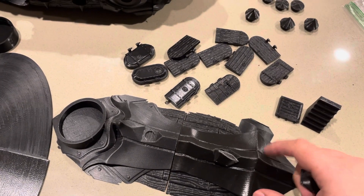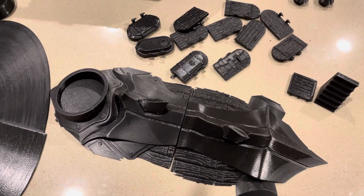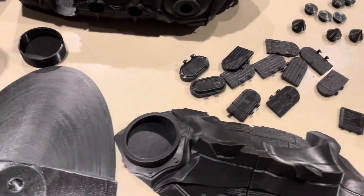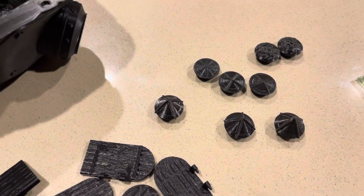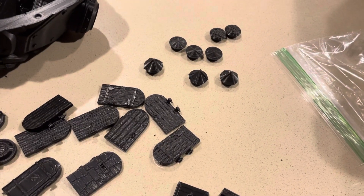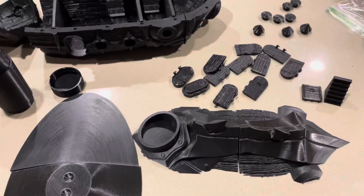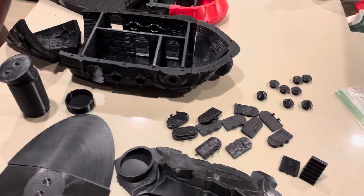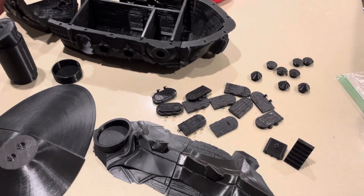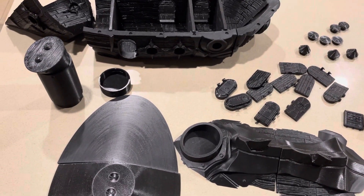The keel is two parts that you'll glue together, along with these little caps that go over the modular mounting points. There are a handful of those modular points on the ship — mostly on this level, but also some on the keel. I do include enough caps for all of those modular points, including some extras for options for this odd one on the back. I do sell a separate extras add-on pack for the frigate that includes, for example, an elemental ring, some engines, sails, and things like that. It is also available on my web store on eBay.